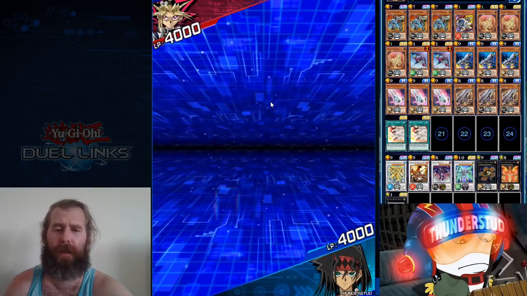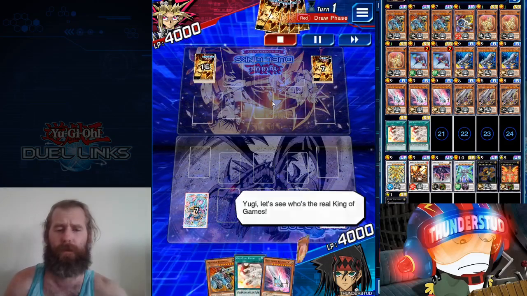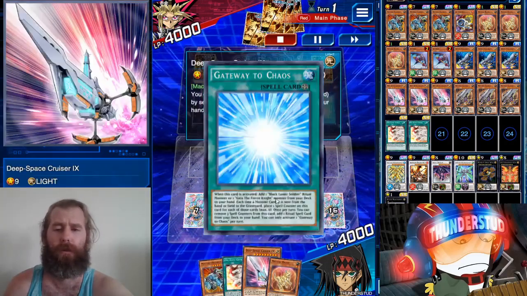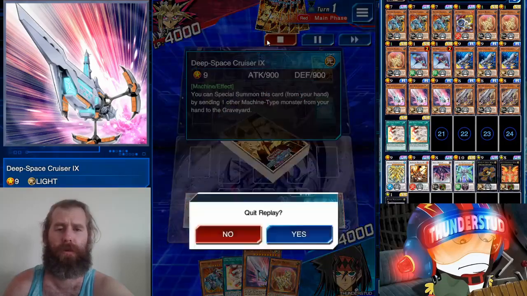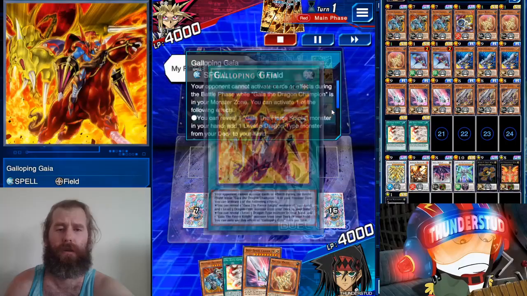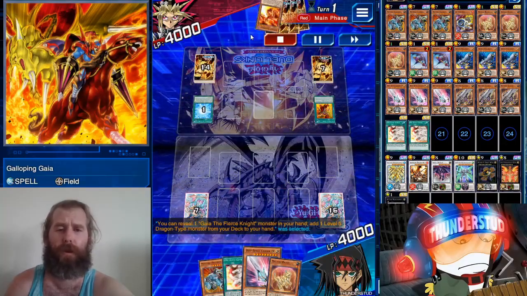Alright, here we are facing a Yami Yugi. We're going second. Let's see what our boy's got first. We have our Oni-Gami combo. He's gonna start by searching a Magical Knight with Deep Space Cruiser. He's got the Galloping Gaia, doesn't even need to use his skill. Searches a Dark Fire with that.